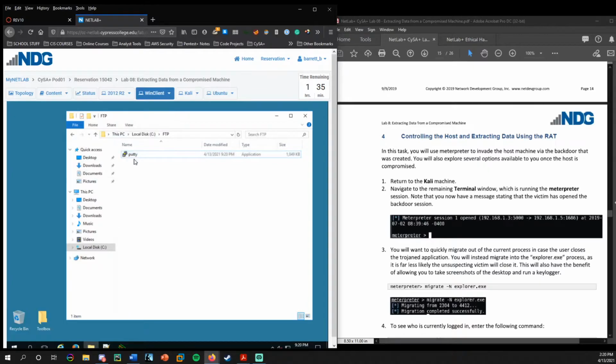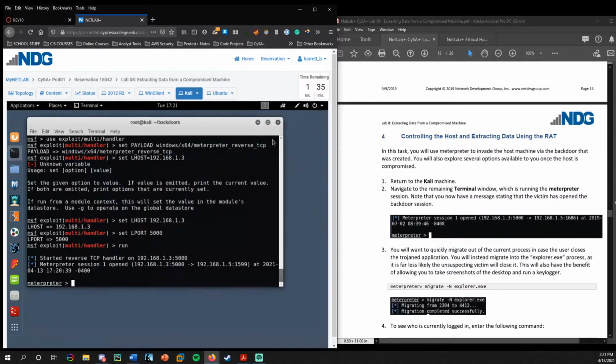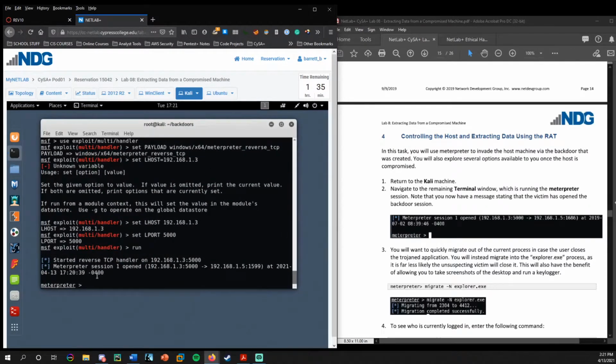So this is maybe not the most perfect Trojan. However, for demonstration purposes, if we go back to Kali, I can close out of this terminal where we were FTPing. You notice that since we ran that, Meterpreter session 1 opened. Okay, so we're the Kali IP here connected to the Win client machine.